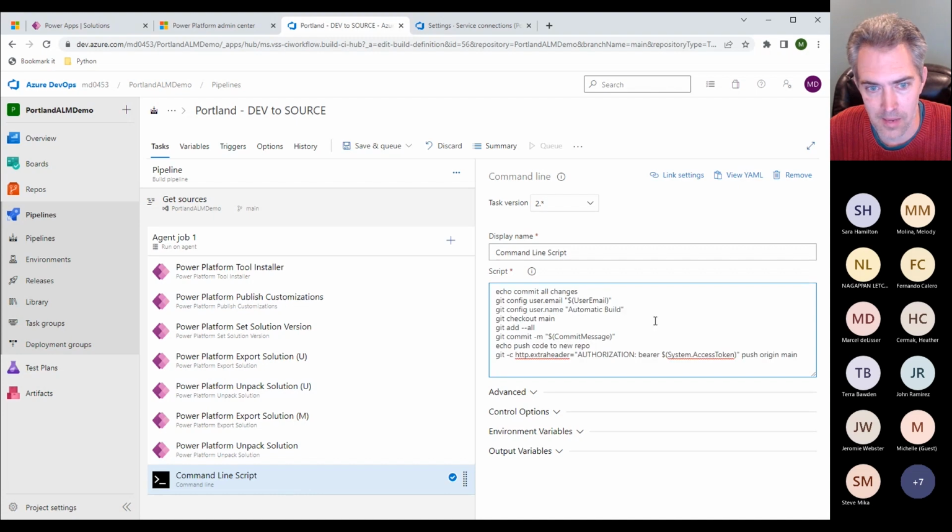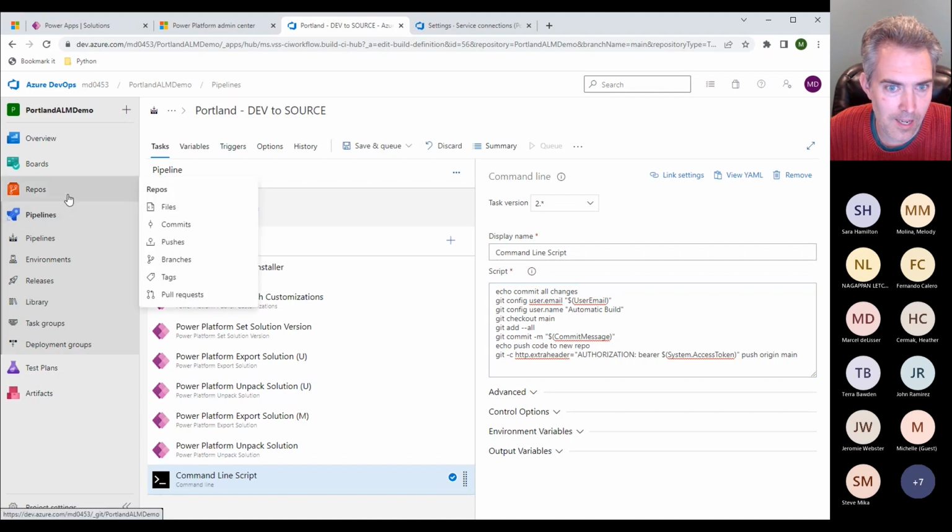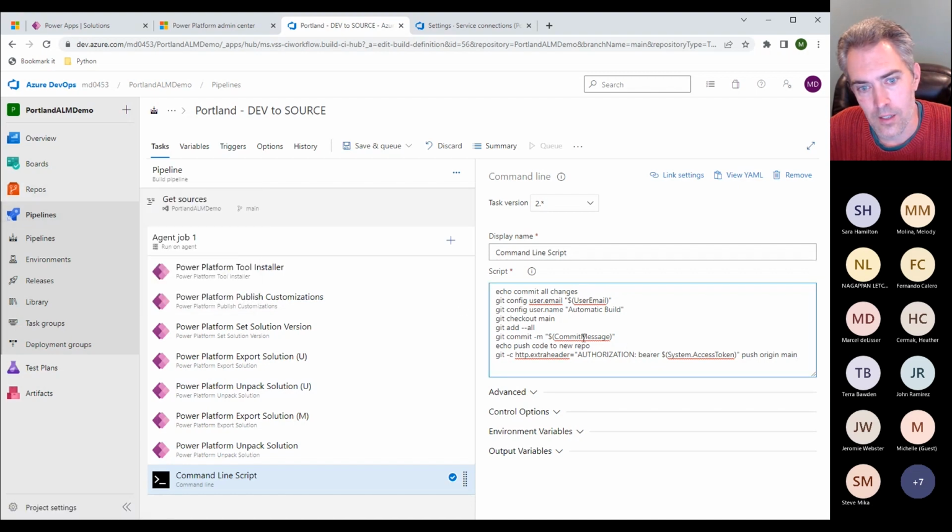So I'm going to copy and paste, and there's a bunch of code here, and it does a couple different things. It configures the username and email so you can tell who is the person who put this into the fancy source control folder. You'll have a little commit message, so, what did we change in this iteration that we're publishing? Someone ought to write a note about that. And then finally, it pushes the code to the repo.